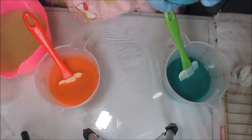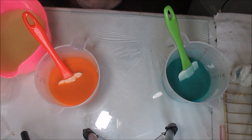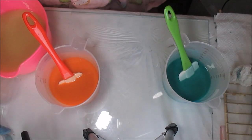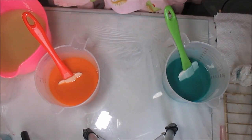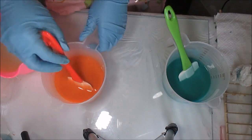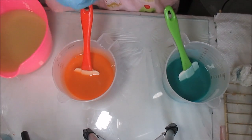I do this to show you that a lot of times you will have micas that are beautiful and bold, and once you mix it with your soap batter, your soap oils, some oils are more on the yellow side like mine, and they morph into a totally different color. So I just want to show you that these most certainly stay true to the colors that you wanted.